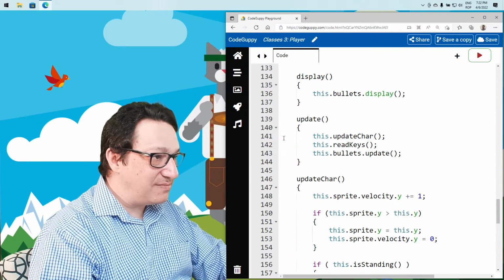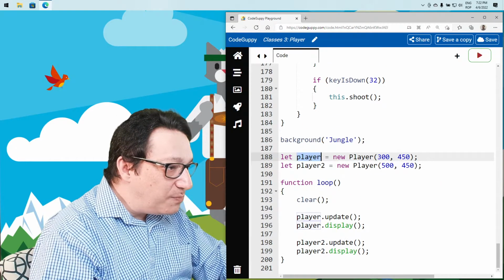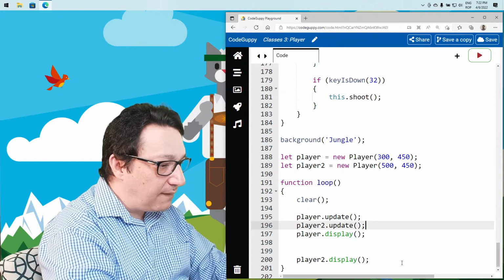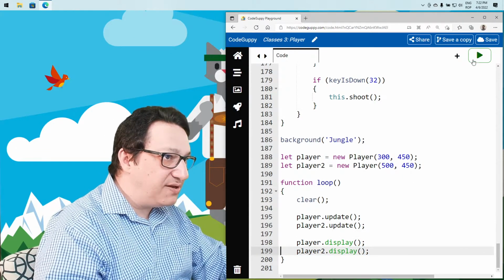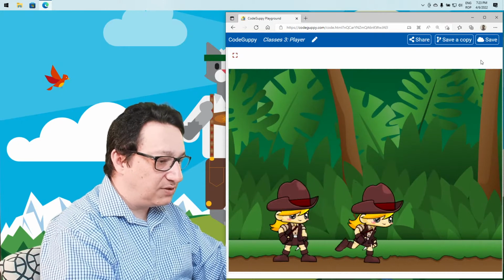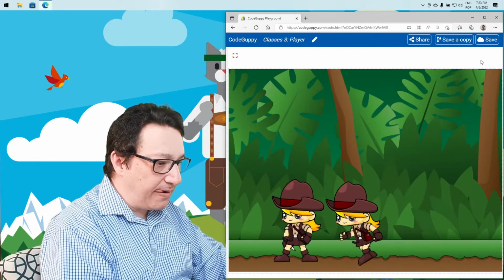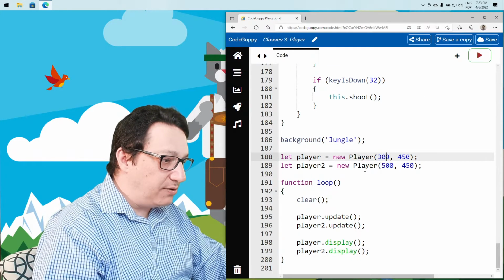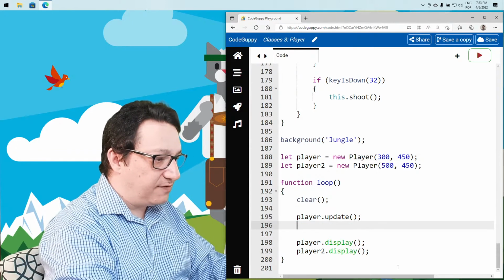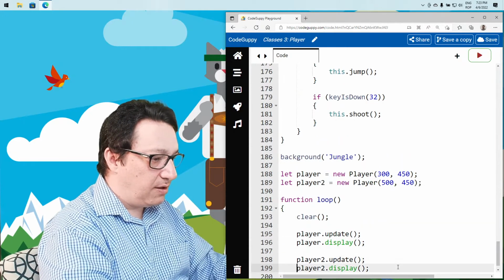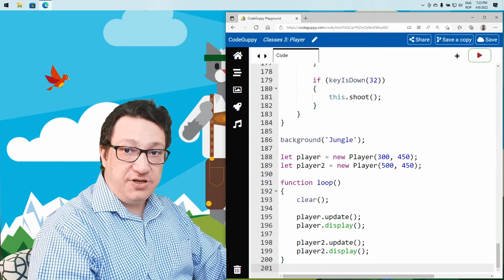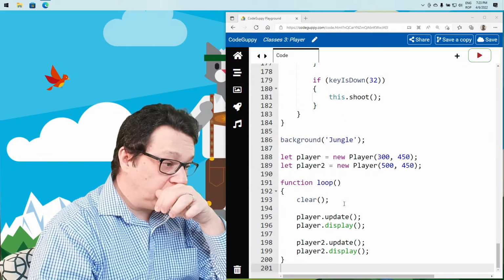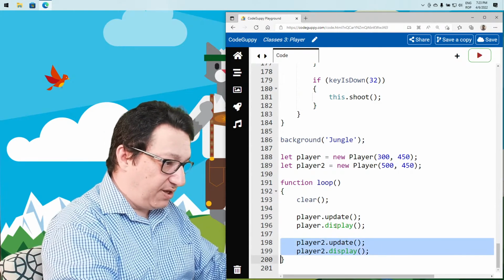So for whatever reason, new player, okay. Do we have any side effect? No, there should not be any side effect there. So which one is which? The one on the left is our original one, right? So let's put them back the other way. The one on the left is our original one, and the one on the right is the other one. Let's comment them again.